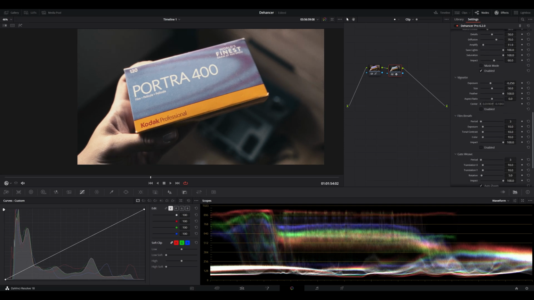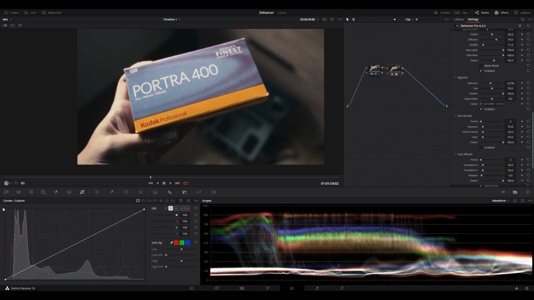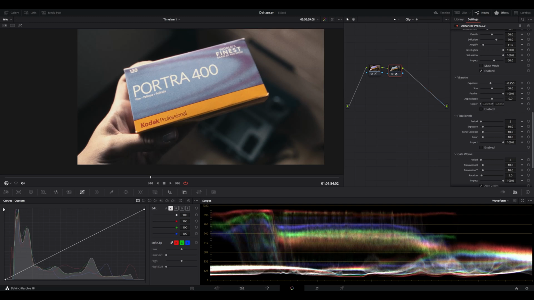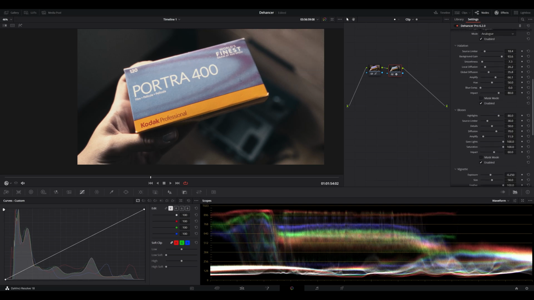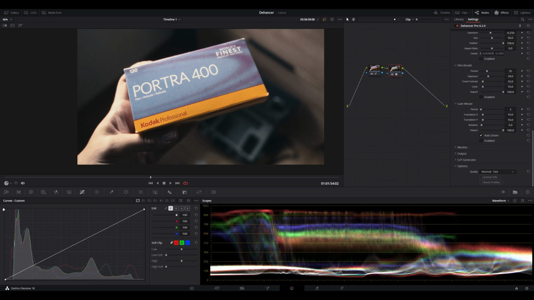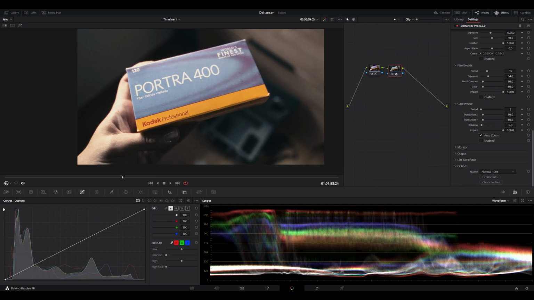Vignetting, I personally don't add vignetting in my work. If you had to, you could just go with exposure and just enable it. It comes from the side and then you can feather it and change everything you want. And yeah, thinner breath is another thing that you could enable. Just work with this as well, gate weave as well. Now I don't want this to be super long, so get in there, play with it, have fun with it. It's very nice. So you have to go into a before and after with this.